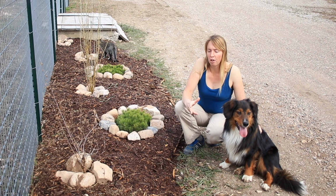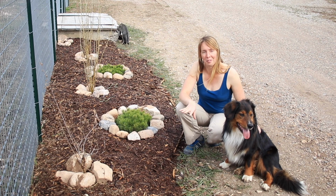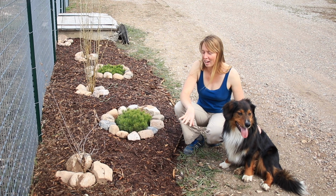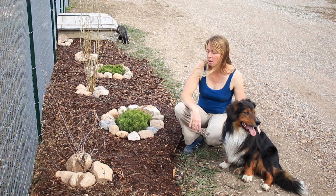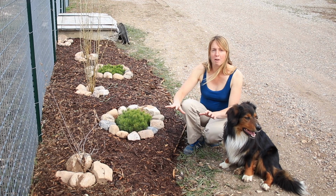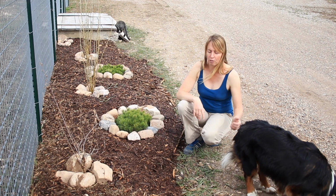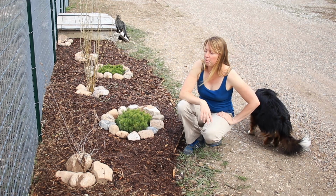And then, because the cardboard doesn't look that attractive, and because I want it to eventually decompose, and because I don't want it to blow away the next time we have a windy day, I'm covering it with wood chips from my pile of those, and then I'm just soaking it on top. I'll probably give it another round or two because I want that whole mass to get soggy and settle in, so if a gust of wind comes along, it can't find a cardboard edge to pick up and flip and undo what I've done.